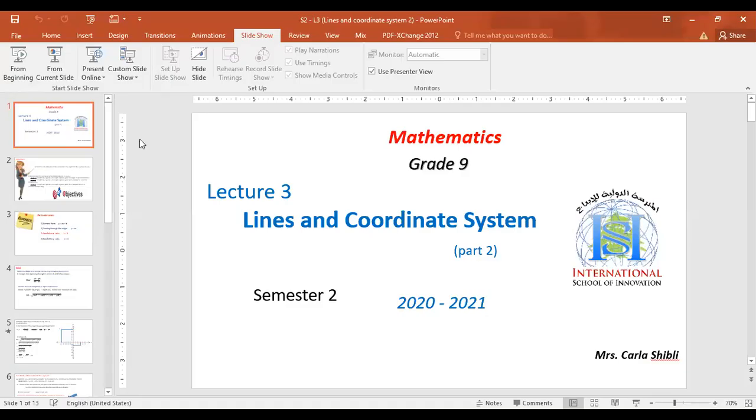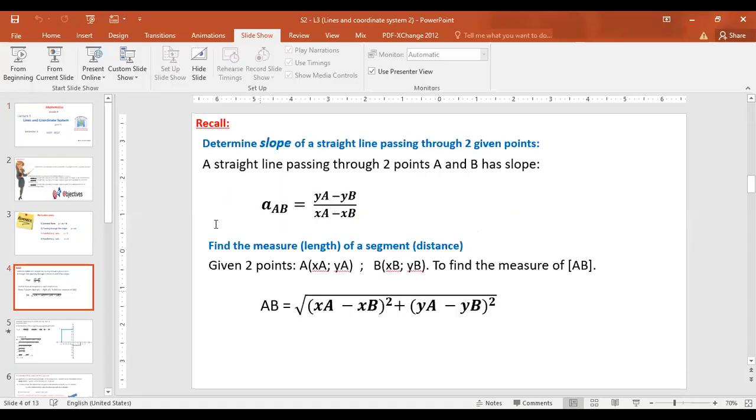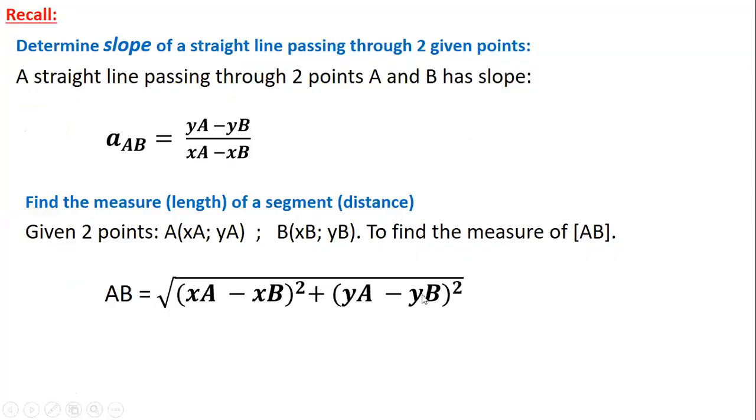How we calculate the measure of a segment in a system of axes is very important. This rule is very important. If I have any segment, I want to calculate its length or its measure, or I'm asked about a distance in a system of axes, I directly apply this rule.